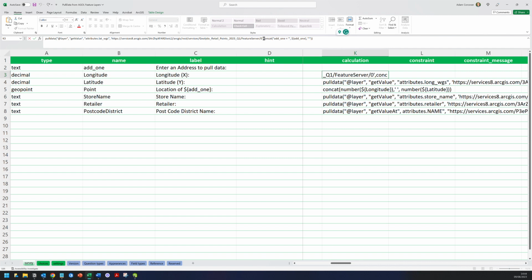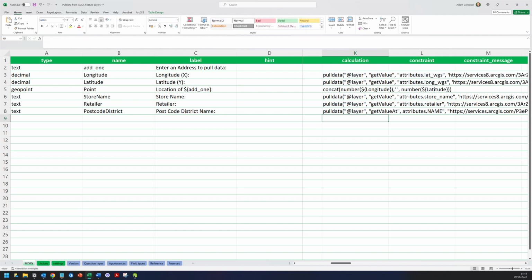Where I'm concatenating and saying, hey, the field in the feature layer must equal whatever my user enters in this particular field in my survey form, I don't need to do that because once I have the point on the map, I can then use it and say, hey, where you intersect this polygon feature layer, return information for me, and what I'm going to do is postcode district name. We'll save that.